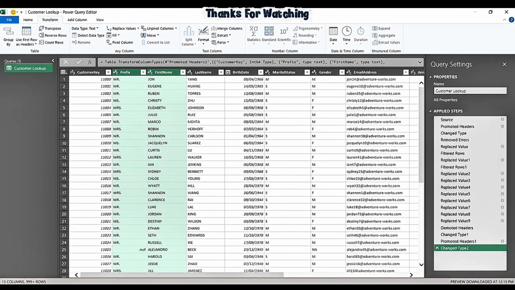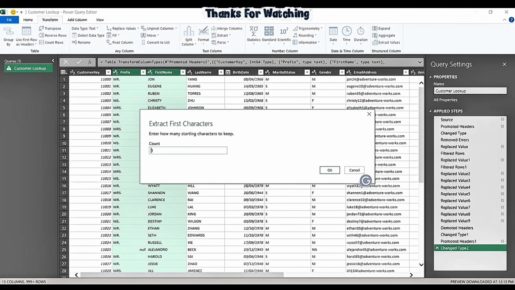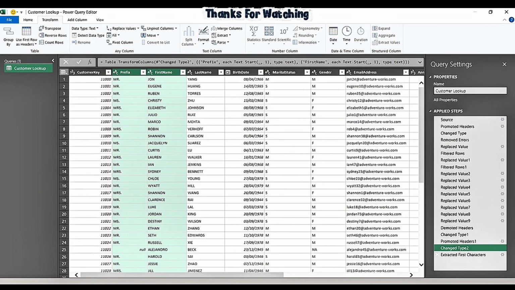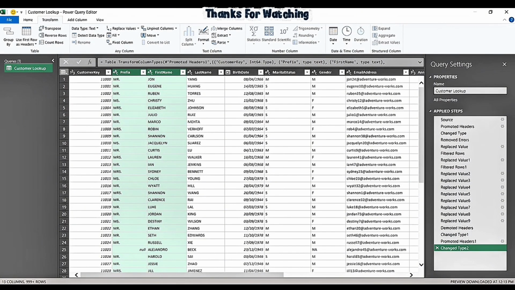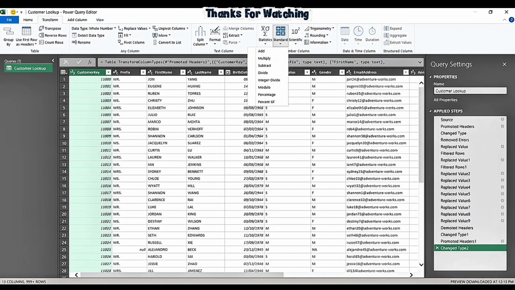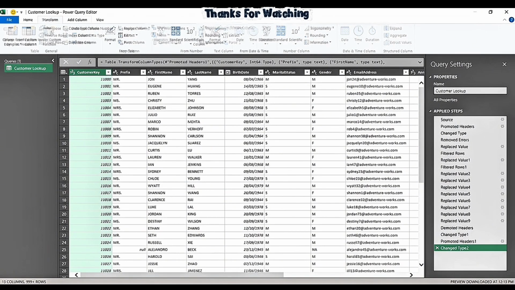We can also convert a value to a list like our data validations, and we can also extract certain aspects of text like we used our text functions previously. So you can see these are the different options that we have. Let's try some out, and you can follow along with the video as well. You can see here I clicked 1, which is the first letter, and if we click OK, you can see in the prefix and in the first name it is just the first letter that is there. So if we want to undo it, we simply cancel, and then we're back to our original state. We also have our mathematical sections like our trig sections, sum, average, min, max, statistical functions, and so many others. The date and time options are only accessible for a date data type.